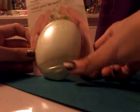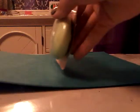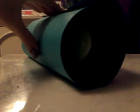So now for this next DIY, what I'm doing is taking a piece of construction paper, a nice blue, and then I'm taking one of my thickest presents that is going to be in this gift, and I'm putting it straight up, and seeing how the circle is supposed to be. If I decide that the circle is good enough, which I think it definitely is, you can trim it down if you want, but I don't think I need to, and then you're just going to glue it down. So now I have my cylinder shape, and I'm just going to put in the gift.